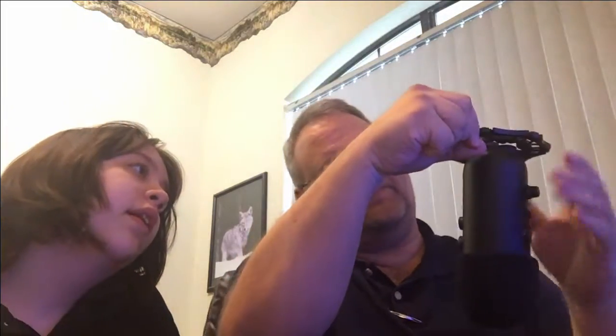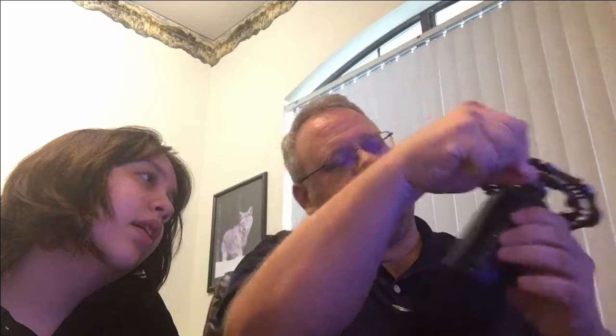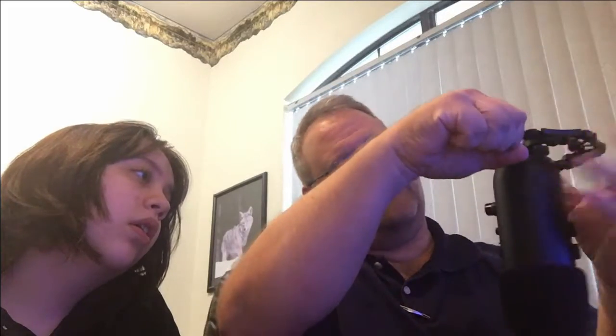We'll probably put it upside down. Hold it like that. If we do that, we want this spun around so that when we're talking to it, we're talking right into this side. So, step one, almost complete. We're going to have to tighten that up a little bit to make sure it doesn't fall. Oh, that spins pretty easy. All right, step one, complete.